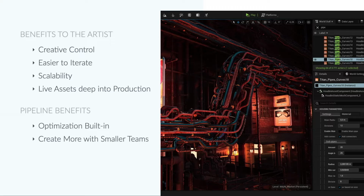And the pipeline benefits are that you can have optimization built in. So if you have specific needs in the volume of polygon count or something, you can put poly reduction nodes and things like that right inside your network, so that what comes out at the other end is as efficient as possible. And does everything you need. The materials are assigned properly, the geometry is doing what it needs. All of that can be built in because you built your own tool and you gave it the features that it needed.